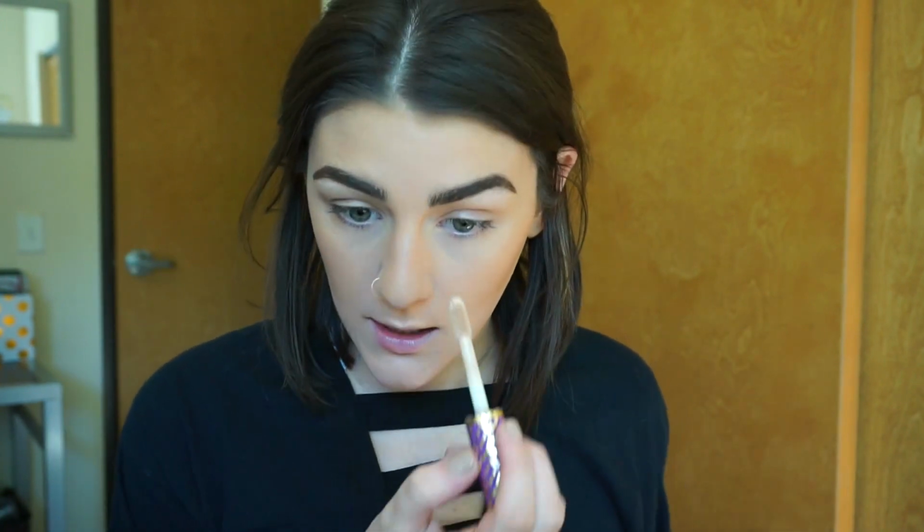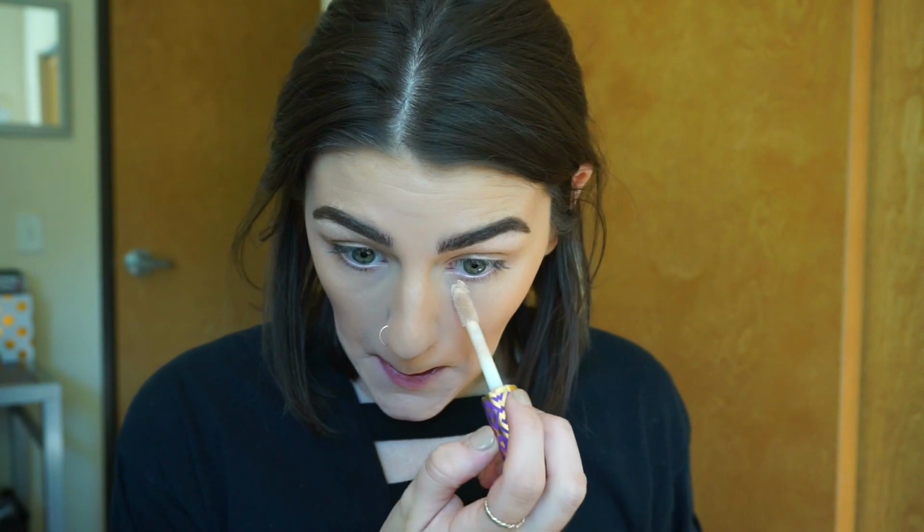My camera was getting too hot, so it shut off. So I just filled in my eyebrows really quick. I just realized now that I forgot to put on concealer, but my under eyes look pretty good. But really quick, I'm just gonna add a little bit of my Tarte Shape Tape. Shocker. I'm gonna take the shade Light Medium Honey and I'm just gonna go right here.